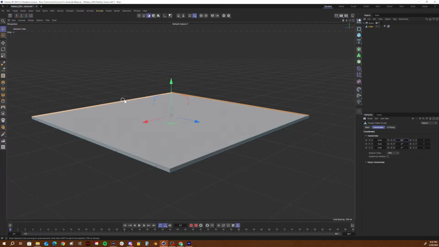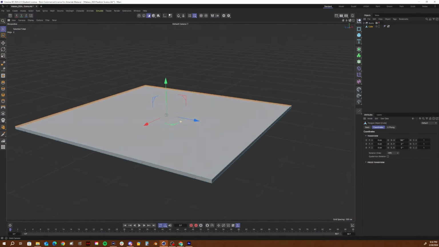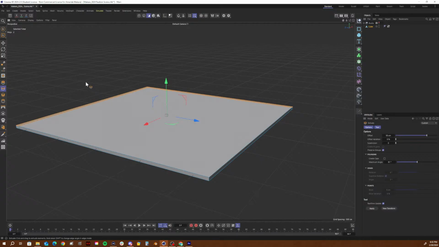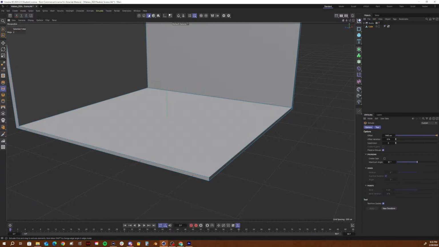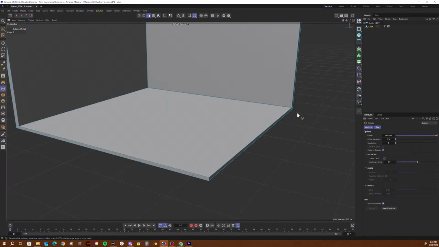I've got these edges selected right over here, and I've only got the top sections selected. Then the extrude tool, M W, I'm sorry, M T. You can tell your little tool shows up next to your mouse, so you can tell if you have the right one or not. I realized I had the wrong one there, so I had to change it. I'm going to click and drag, and that's going to extrude my walls. And so now I have a room.